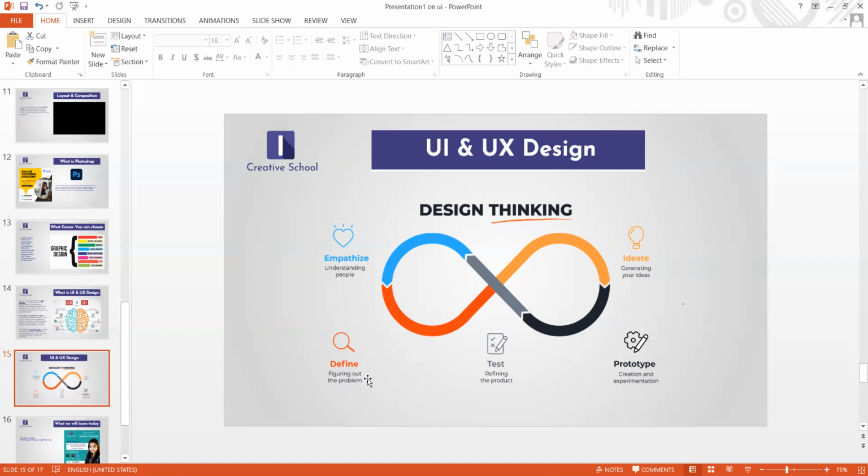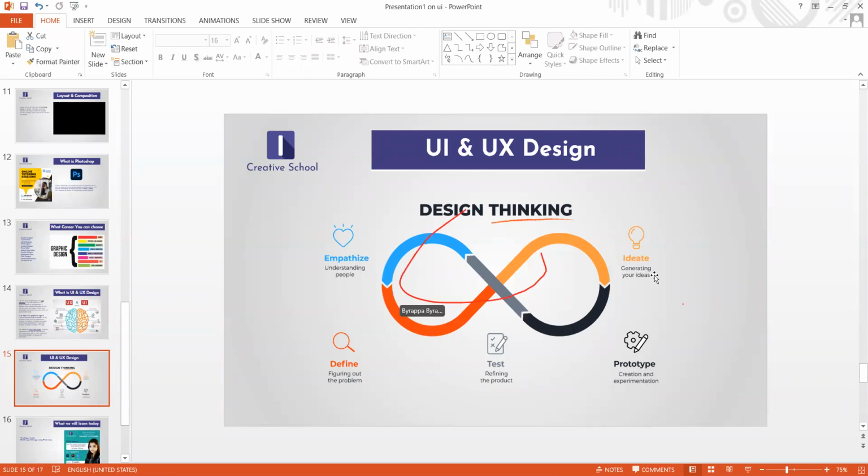Second is define, meaning you should understand what the problem is, what the client's problem is. Then test, you should know what the client's product is. Next is prototype, which the UI designer will do: how they do the interface design, and how the prototype and wireframe are working.